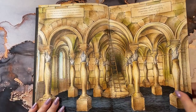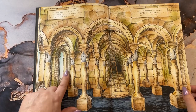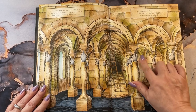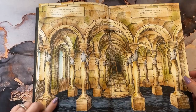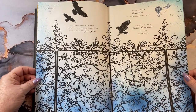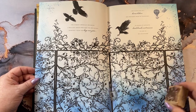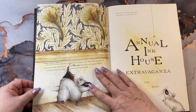This one was a fun page. On Instagram also, or on the video, you can find out what is used on the pages. This one is done in, I believe, Gathered Twigs and Vintage Photo. And the green here is Peeled Paint. A little bit of blue down in the bottom, blue up here. This one was an interesting page because it really didn't have anything to color on it, so I just did a blue background with the itty bitty background stamp as little stamp marks on it. Some of his pages have that blue background, so I mimicked that.